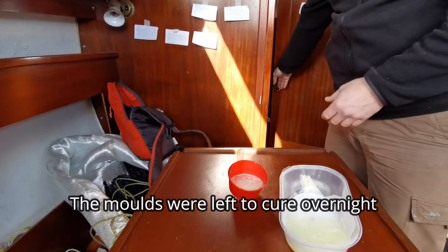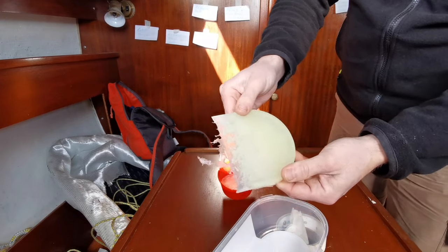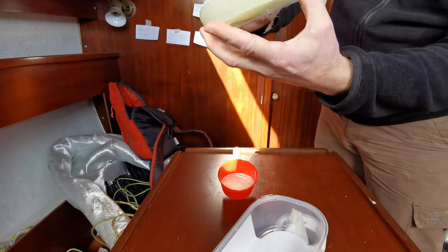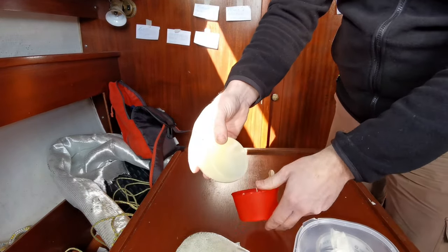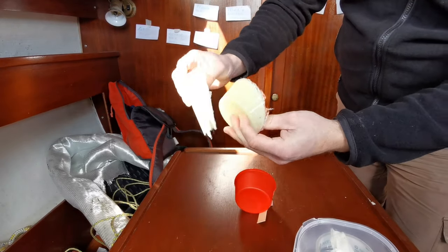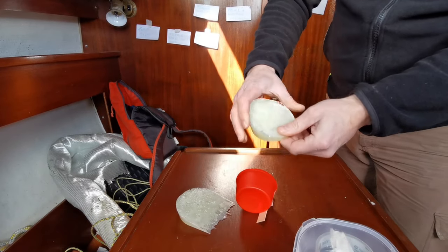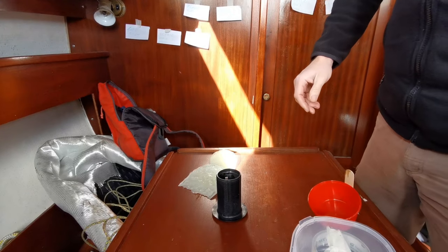Interesting color! Just pop it straight out. Looks good though — there are bubbles and stuff that have risen to the surface, so that's the rough end, but that's the end we'll be gluing down. No, that looks really good — that might do the job. Let's see what this one looks like. Good job! That one's a steeper curve, so they're both at different angles. Because I wasn't sure exactly of the angle, at least we've got a bit of wiggle room. We'll go down and test them out.